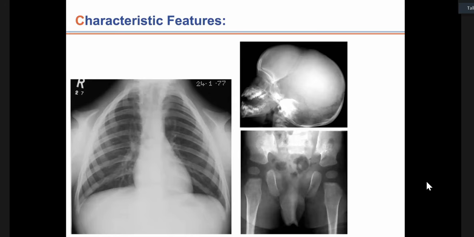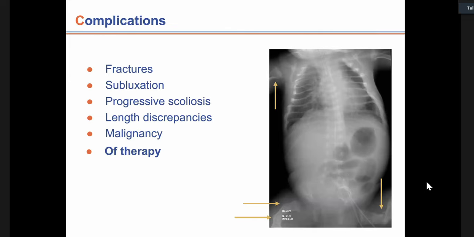And then, of course, a characteristic feature may be characteristic because it isn't there. Remembering the absence of the clavicles in cleidocranial dysplasia. Wide anterior fontanelle, multiple wormian bones, the chef's hat appearance of the capital epiphyses with the coxa valga and the narrow iliac wings and the broad ischiopubic, symphysis pubis, I beg your pardon, the wide symphysis pubis, so cleidocranial dysplasia.